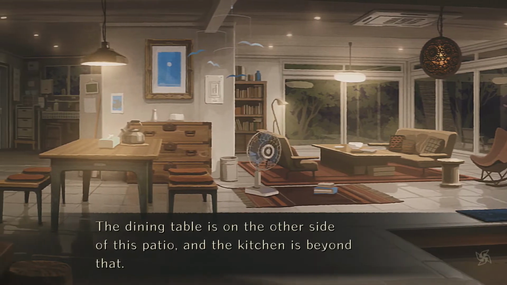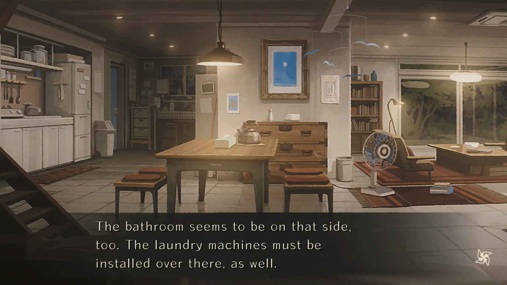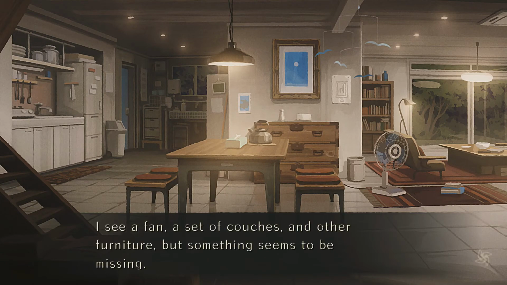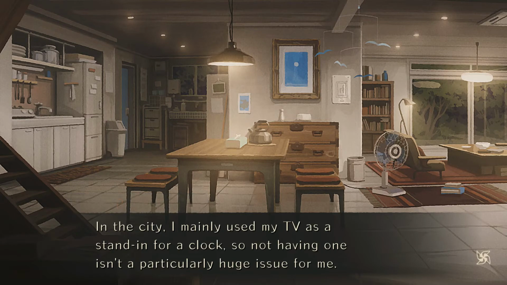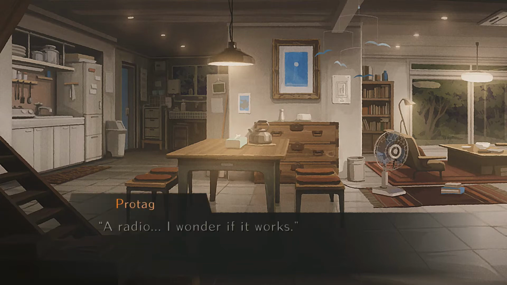The dining table is on the other side of this patio, and the kitchen is beyond that. The bathroom seems to be on that side too. The laundry machines must be installed here, or over there as well. I see a fan, a set of couches, and other furniture, but something seems to be missing. There's no television. In the city, I mainly use my TV as a stand-in for a clock, so not having one isn't a particularly huge issue for me. I suddenly notice a radio sitting on top of the table. A radio? I wonder if it works.